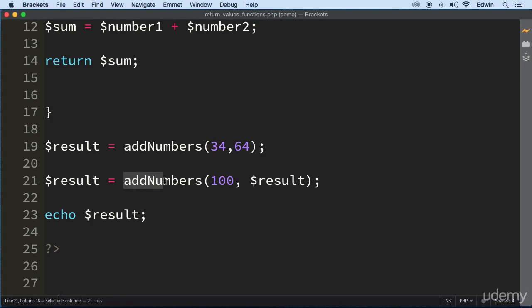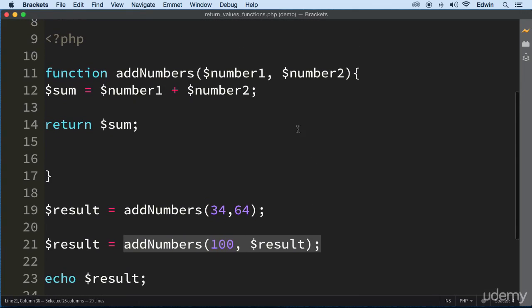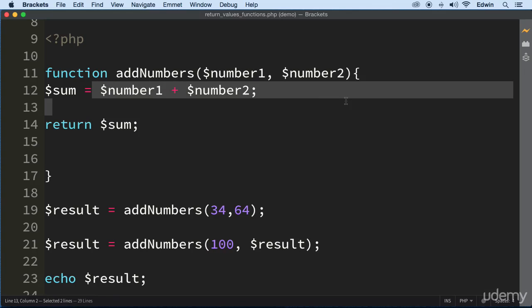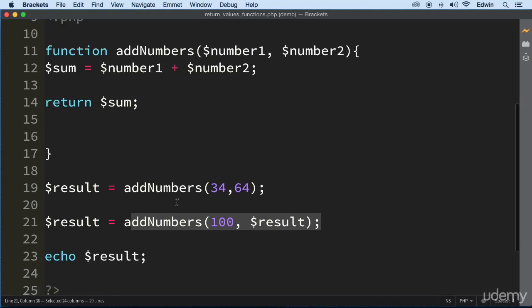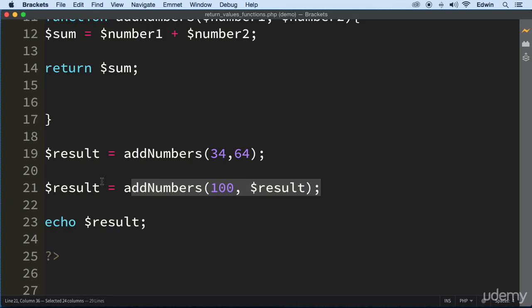And then when we call this function add numbers, it's gonna go over here with the 98 that I got right here, and the 100 is gonna go here, and it's gonna add it up, and then it's gonna return it back to us again here. So that 198 is returned back to us, and then we are reusing this variable again called result, and right now this variable gets assigned a different value of 198, and then we are echoing that value out right here.